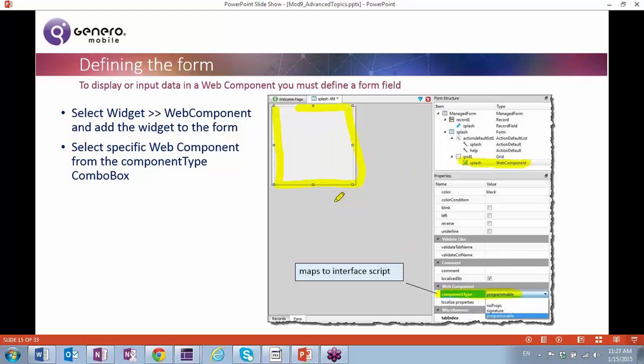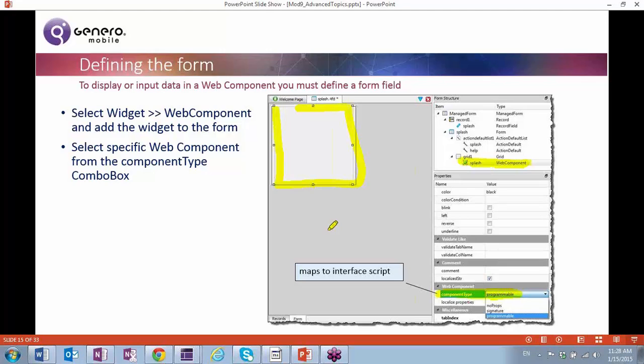It is not mandatory for the other type of web component, the URL-based web components that we're going to talk about next. But for the gICAPI web components, the purpose of this component type property is to point to the interface file that's one of the requirements for a gICAPI web component. So this maps to your interface file. So for this component type, you specify the interface file there. So ours, remember, was programmable .html, so our component type is programmable.